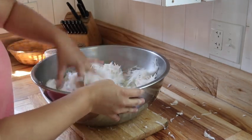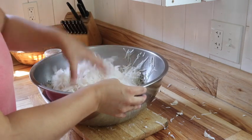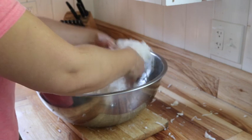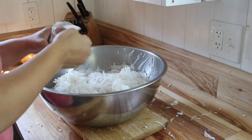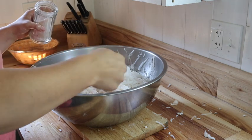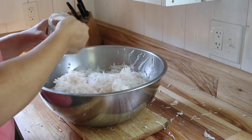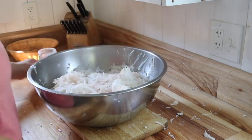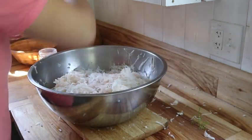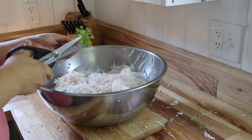We'll mix it in and add our dill. I love dill combined with turnip. I think it's so tasty, whether you use fresh dill or dill seed. It brings a really nice flavor to an otherwise fairly plain fermented dish. The proper amounts of salt are over on the blog, like I said. I will link that down below so you can get the exact recipe.